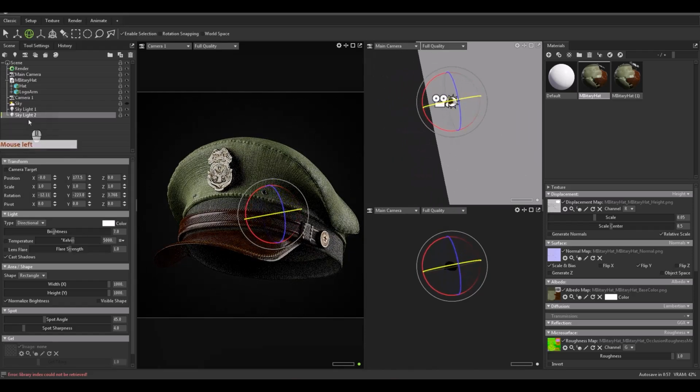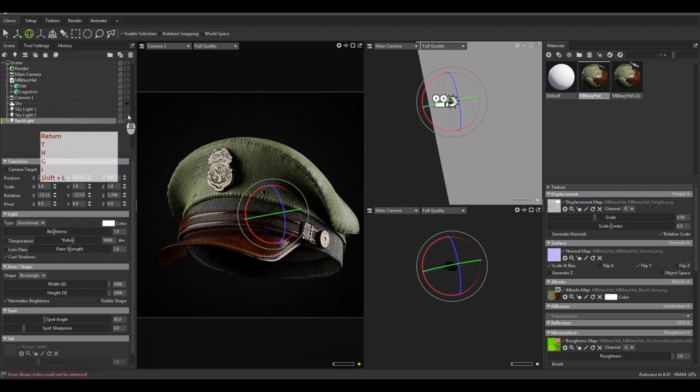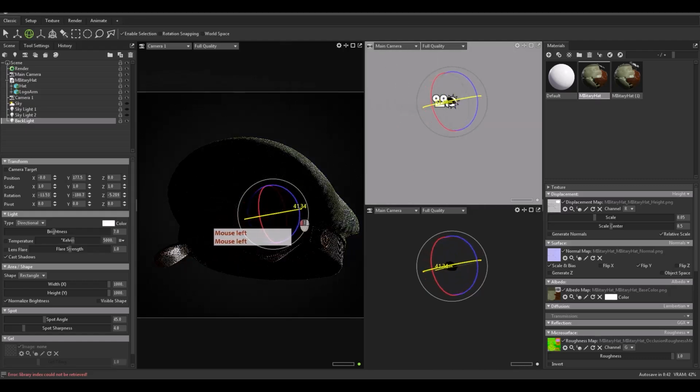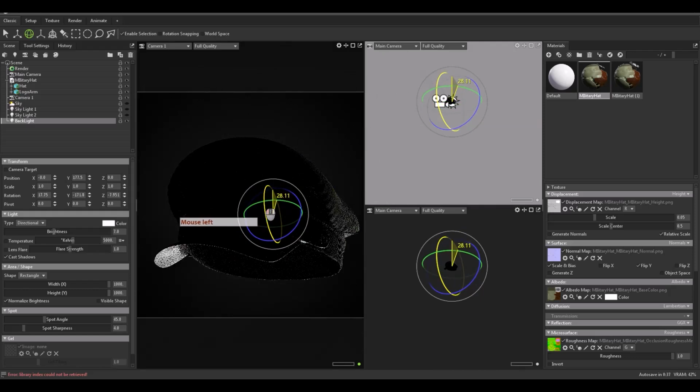Yeah. Okay, I'm going to create a duplicate and I'm going to call it backlight. And for fixing the backlight position, I'm going to turn off these two lights and just move the backlight to the back, as you can see. And now I can set the position very easy.